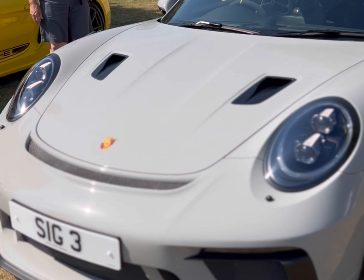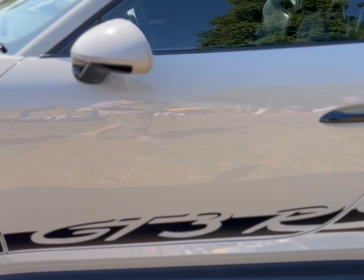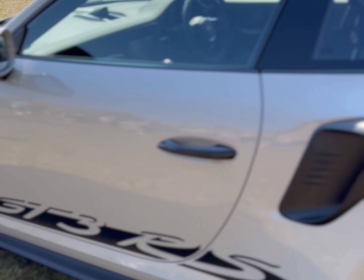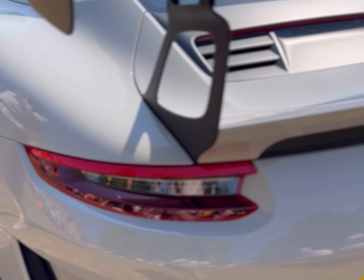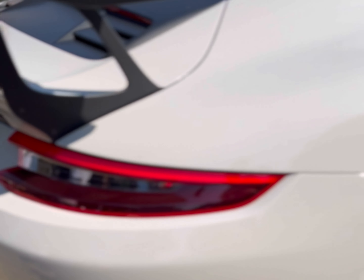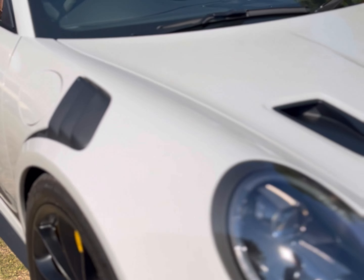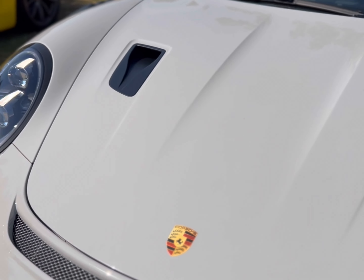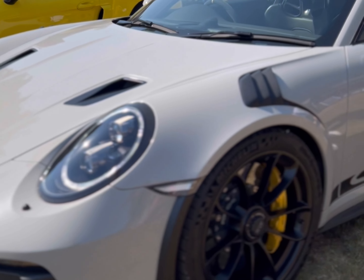This beautiful 911 Carrera GT3 RS — these things are probably as quick as anything here at this supercar/hypercar show. It hasn't got quite as many show features, but the features it's got are for doing — and that's devouring tarmac. I've seen what one of these can do on a racetrack and it's frightening. Incredible that they can be on the road, to be honest. Incredibly capable cars. Looking very fitting in the hypercar supercar show here at Broadway, but perhaps a little more subtle. It's hard to believe this could look subtle, but next to the Senna that's just come in, it probably does. But it didn't sound subtle when it went up the road — that's for sure.